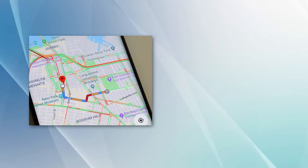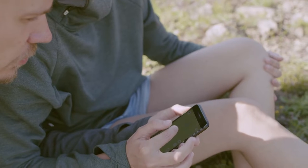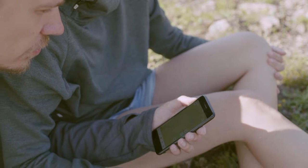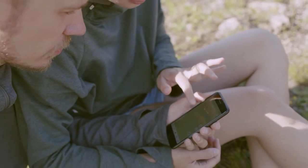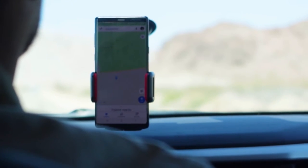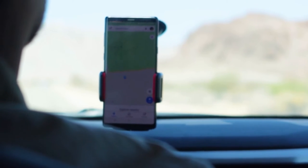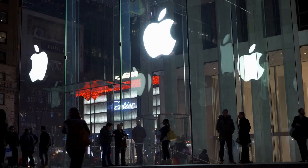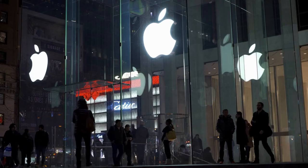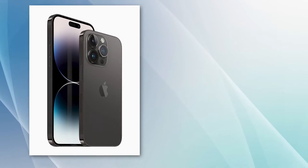How else do you think to use Google Maps or check out your friends' locations on Snapchat? It's all GPS. The tech, however, is sufficient. You take a walk, and your phone knows exactly where you are. You're trying to find a place, you know exactly where to go. If you're going through a rough part of town and you share your live location with your bud, then you know for a fact that they know exactly where you are. Despite that, however, Apple's now packing precision dual-frequency GPS in the new iPhone 14 Pro, Pro Max, and the Apple Watch Ultra.